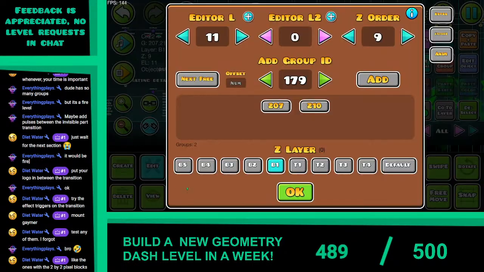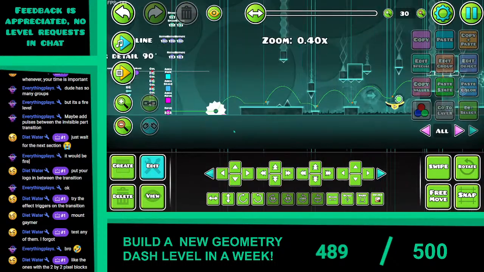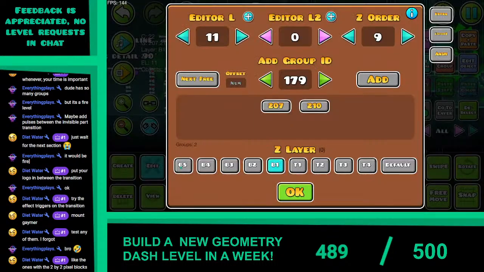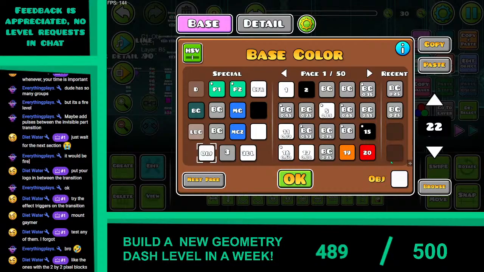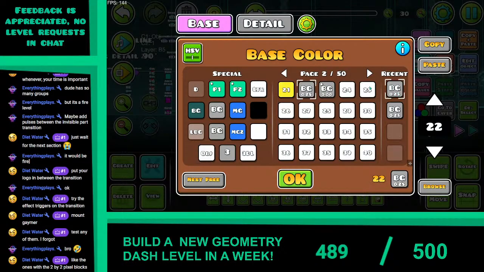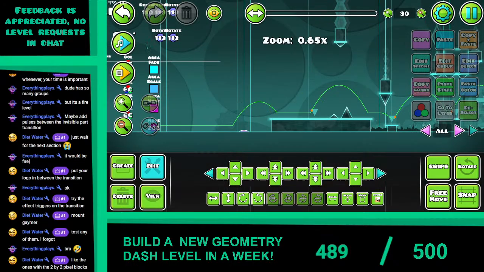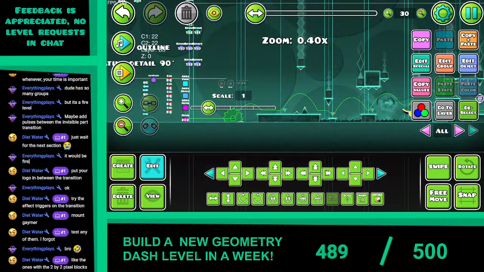Just one last thing. I need to make sure these are on the right group because I never did that. Okay, now I will do this color for both. It's all right. I will take this scale up to 10. No, not 10. 5? Yeah, 5 is good.